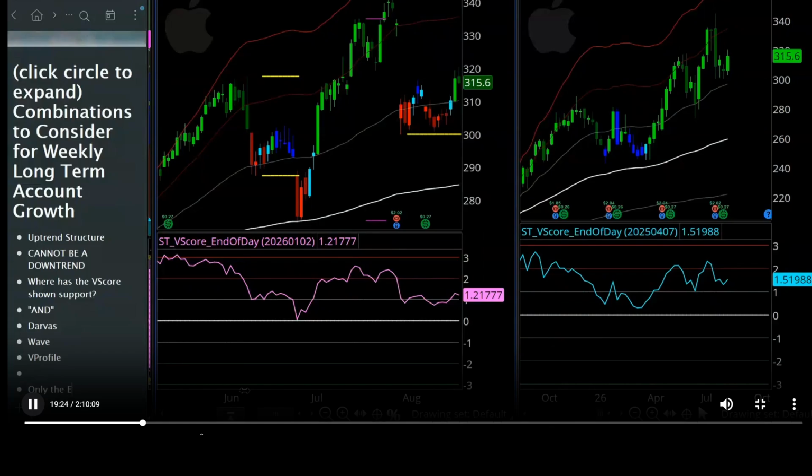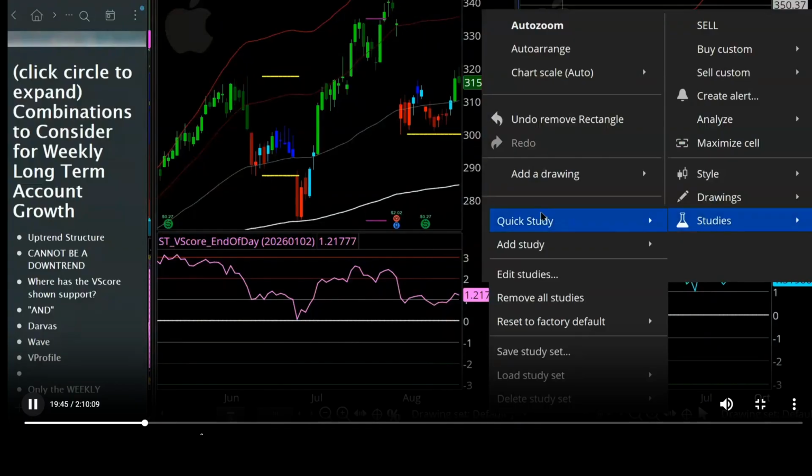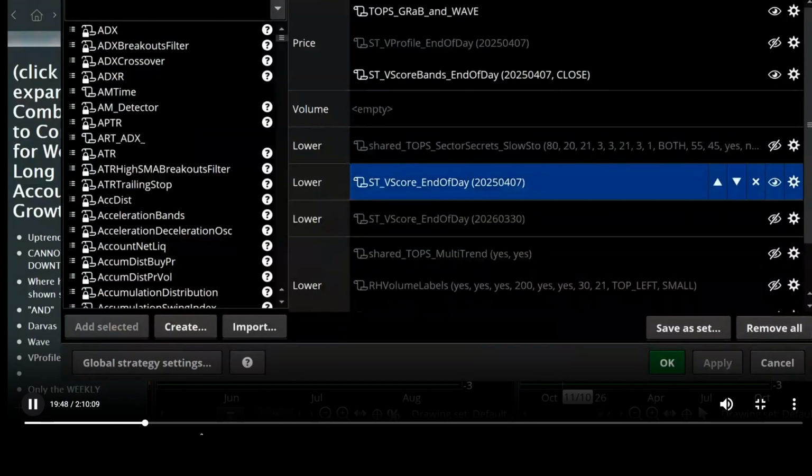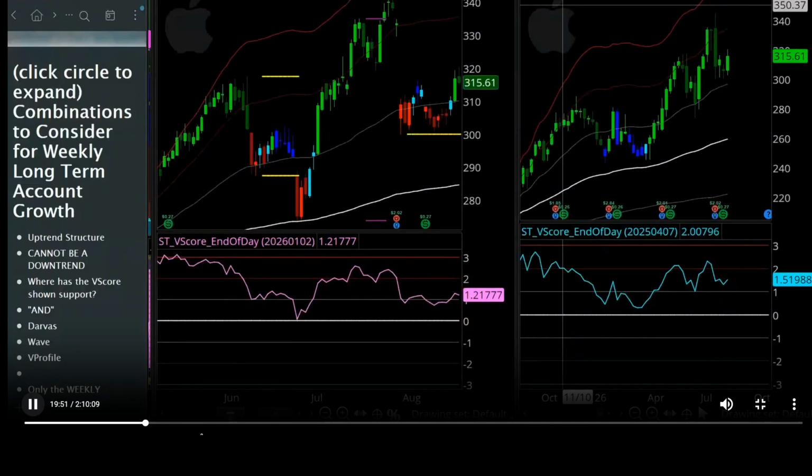Now, on the weekly chart, some rules are specific to the time frame. On the weekly, especially when the candles are green and there's a nice uptrend, in this case Apple is in an uptrend, I'll have the wave. And oftentimes the wave and the VScore can overlap. So if you're wondering, okay, Rog, I'm going to go into the studies and turn the wave on because I have it off right now. Bear with me. I'm just going to make these visible.